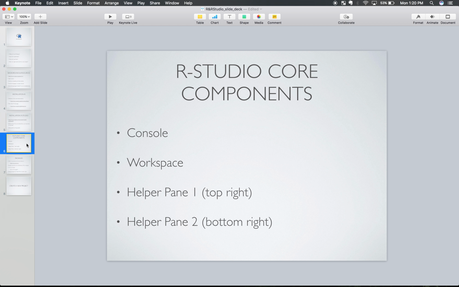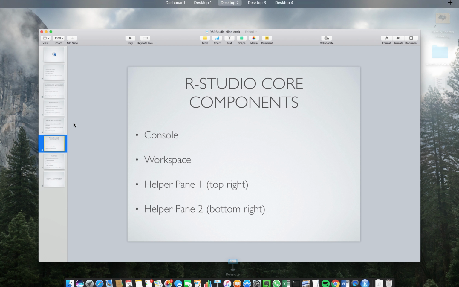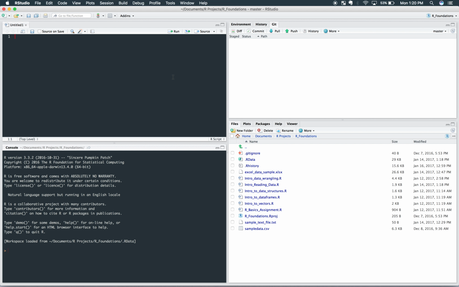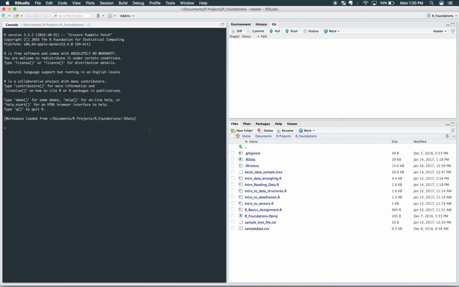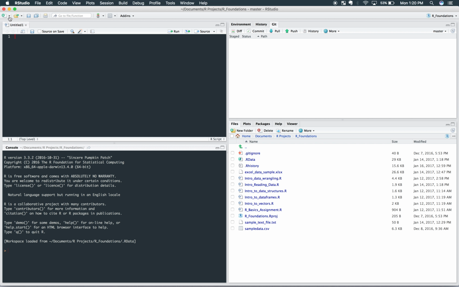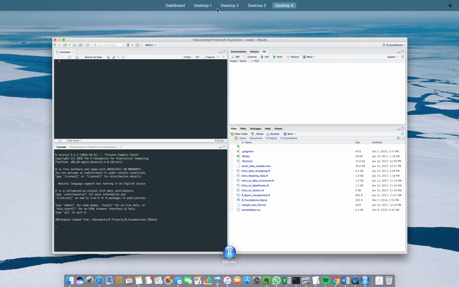Okay, so now let's talk about RStudio itself. Now I have opened up RStudio just right here. This is what it looks like. When you open it for the first time, you may see just this. If you want to get that other window open, which I advise, just click New File up here, R Script, and it'll open up this other pane. So now this is what you're going to be really developing on for most of the time.